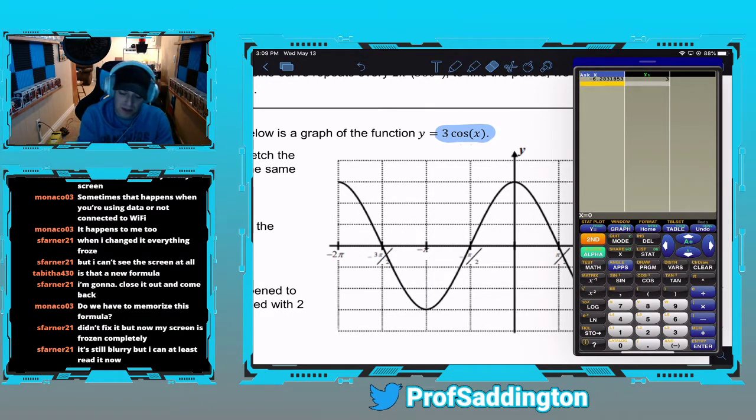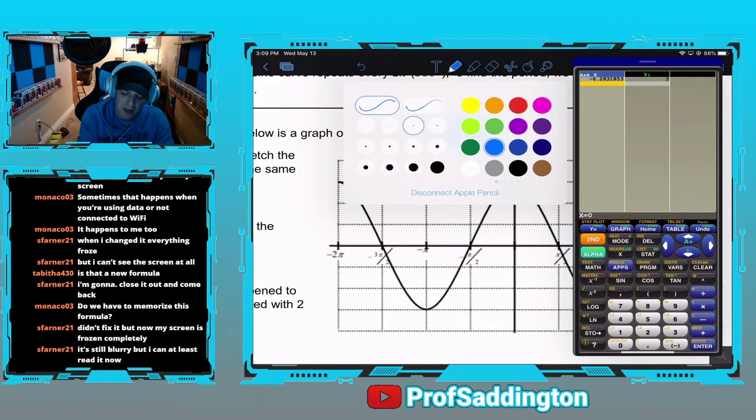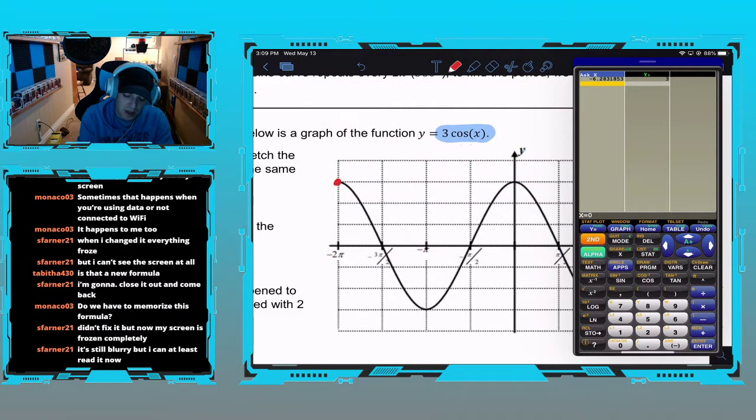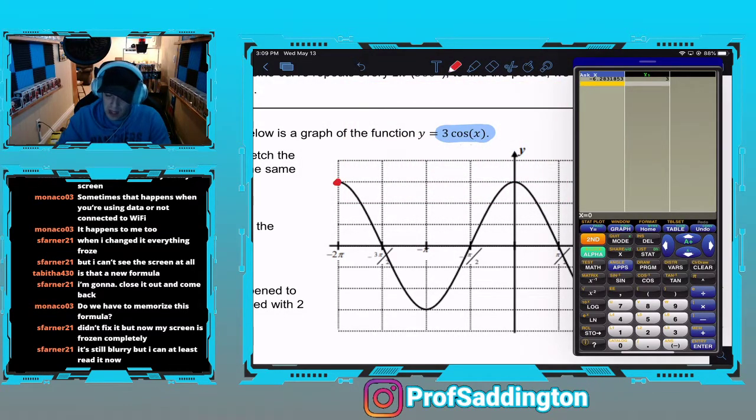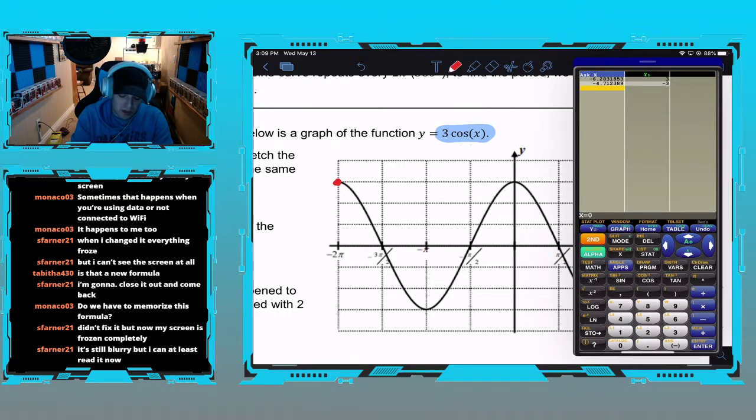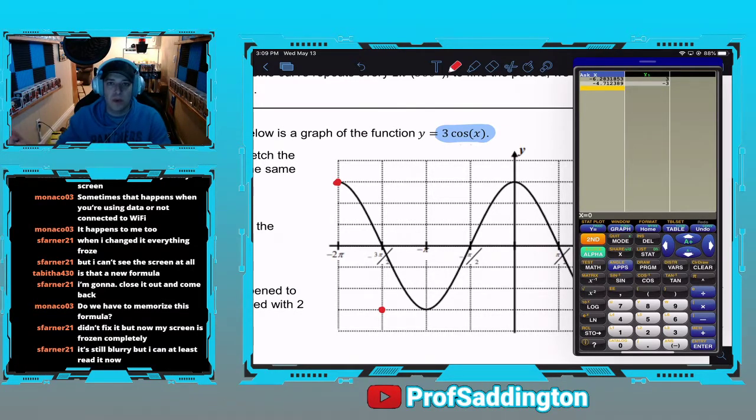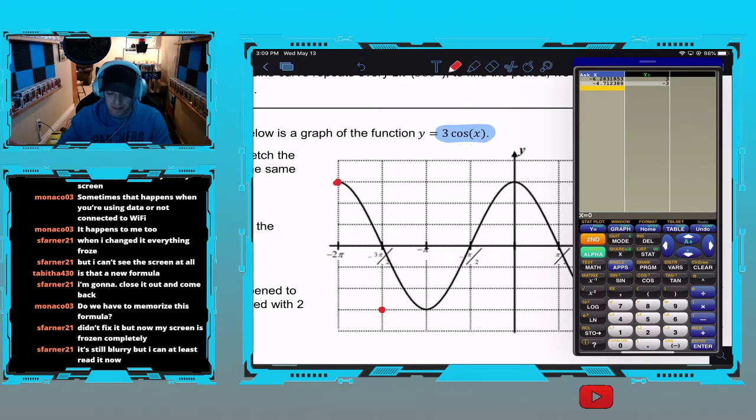and I get an answer of 3. So the answer was still 3 right here, so the number didn't change. Let me do a different color since I highlighted the other one blue. Now I'm going to type in negative 3 pi over 2, and I'm going to get an answer of negative 3. So notice that this graph did not touch the x-axis now. It jumped all the way down, unlike what we've been doing the last couple of days.